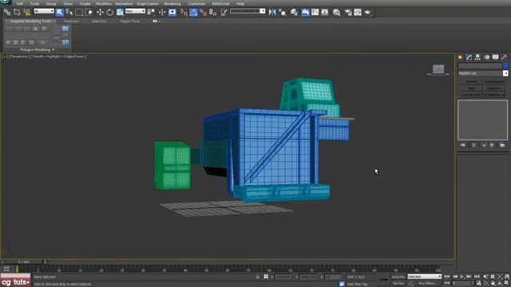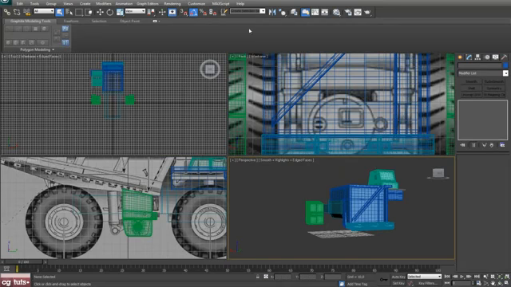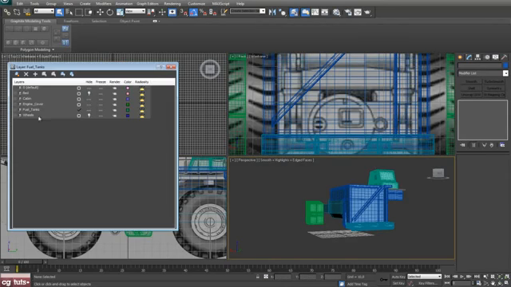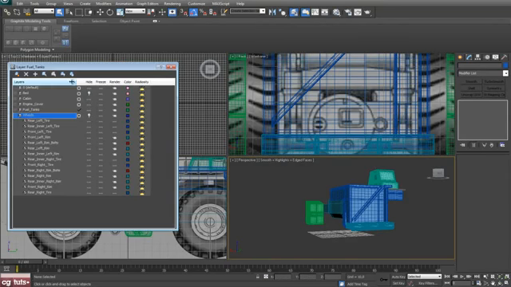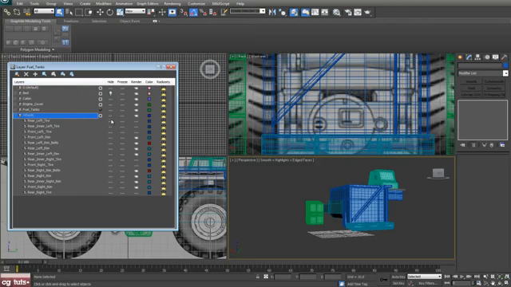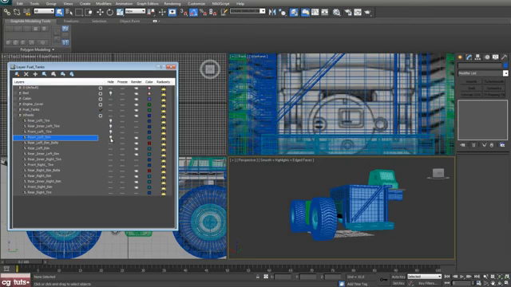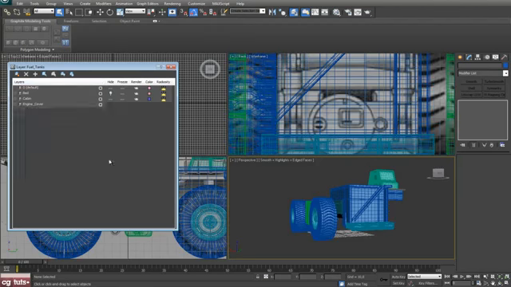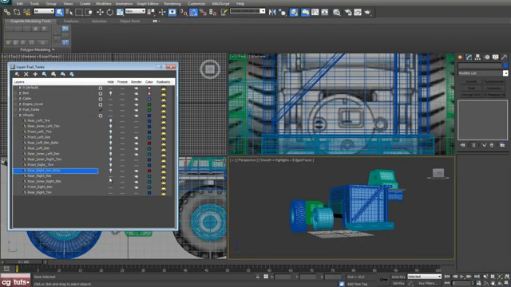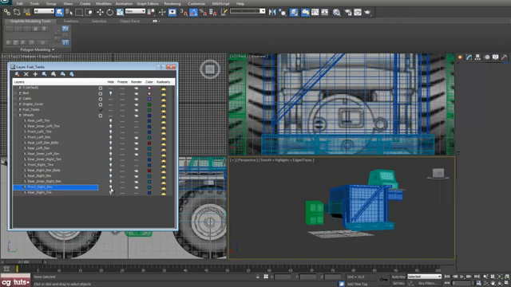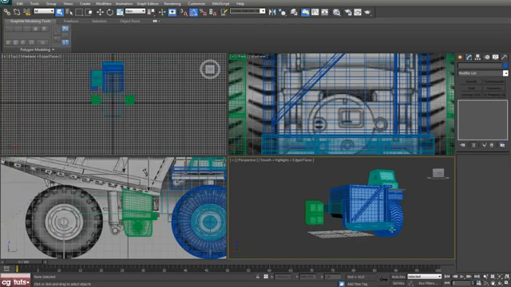So let's unhide the left front wheel, hide them all, except the front left trim and tire.